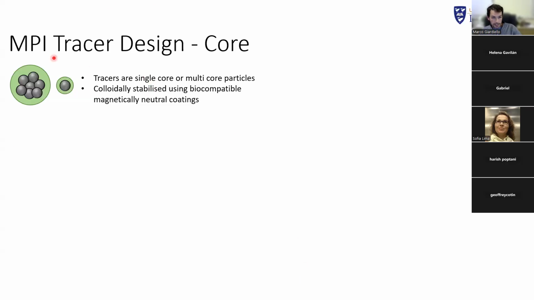So when designing the particles, you can have what you call multi-core particles or single core particles, and fundamentally they need to be stabilized. I'm going to talk about both. I'll talk about the making of the cores, and then later on I'll talk about what you need to consider when making your protective shell for when you have your in vivo particle.